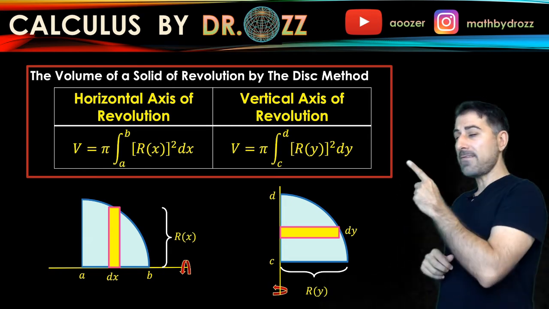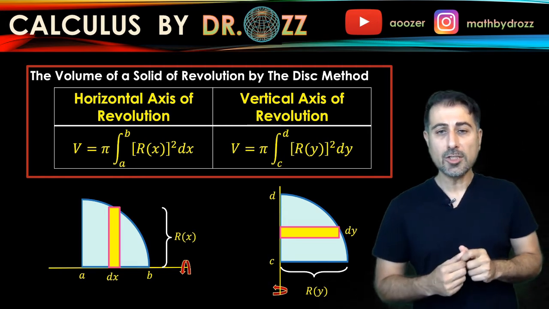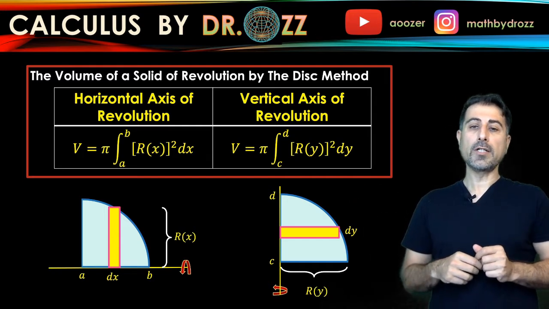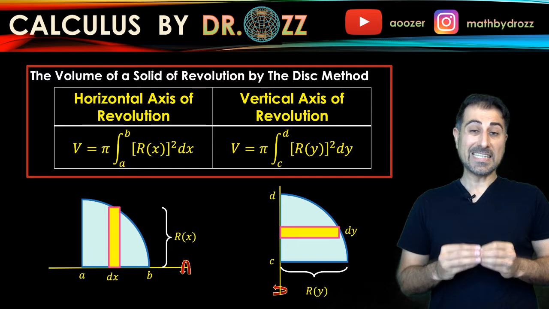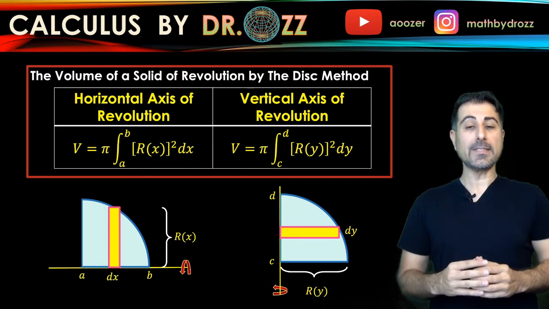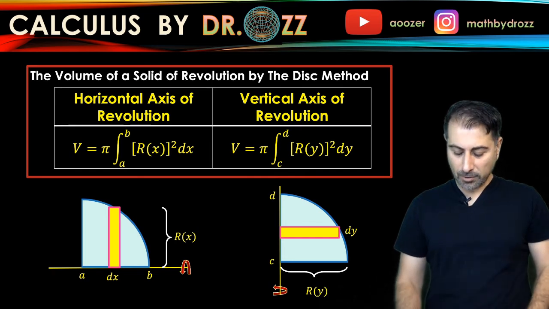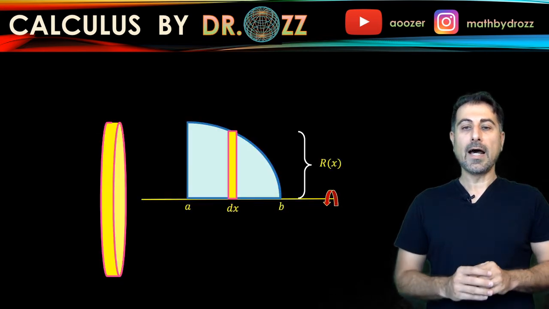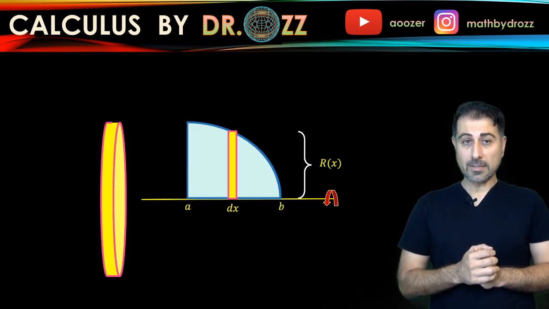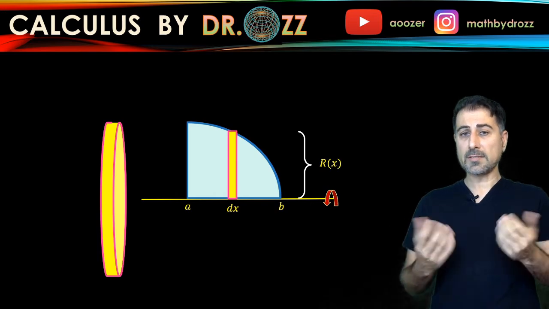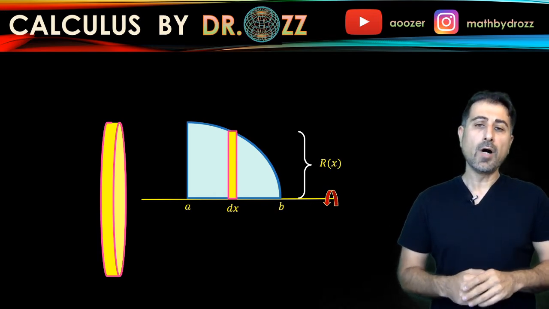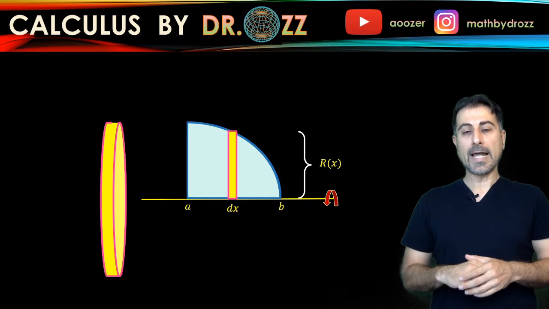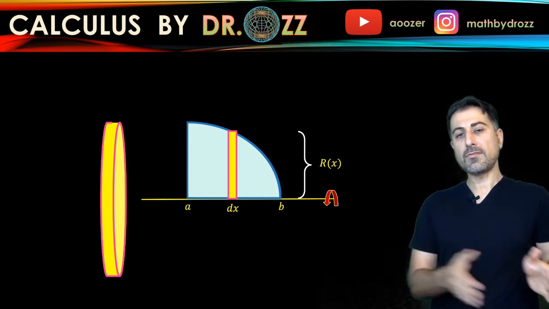We're looking at having a slice in the region, that yellow slice in the very left corner over there. We're going to have a slice perpendicular to the axis of revolution. Once you revolve that little slice around the axis of revolution, this is the disk that you get at the end. This is the disk method, and we're writing down the volume of the representative disk first and integrating it through all x within the region. Here x is bounded by a on the left, b on the right.